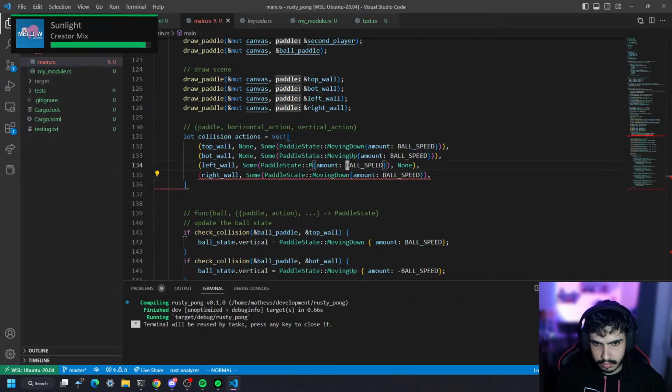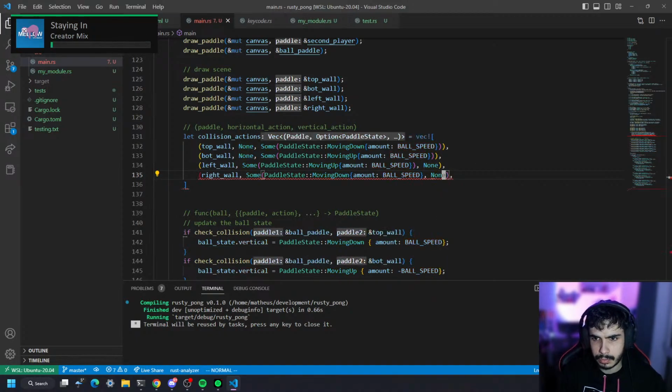I'm not a big fan of this random space that it adds between my definitions here. Okay, cool.